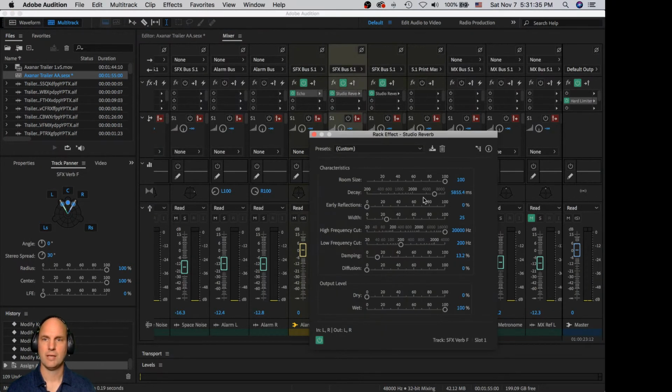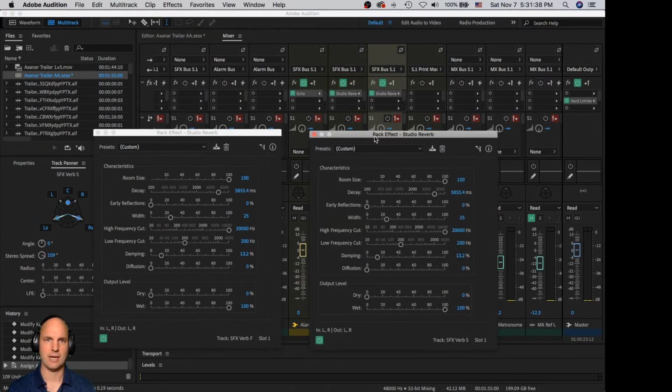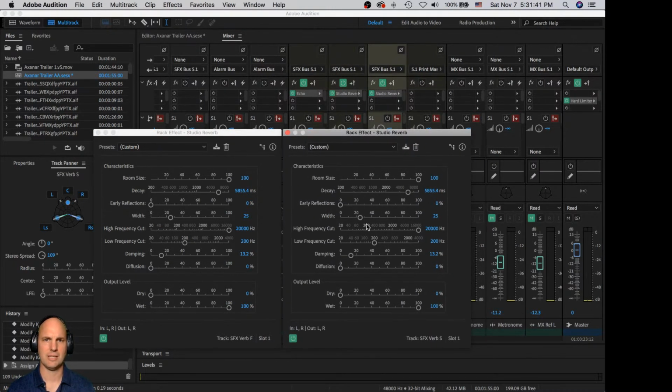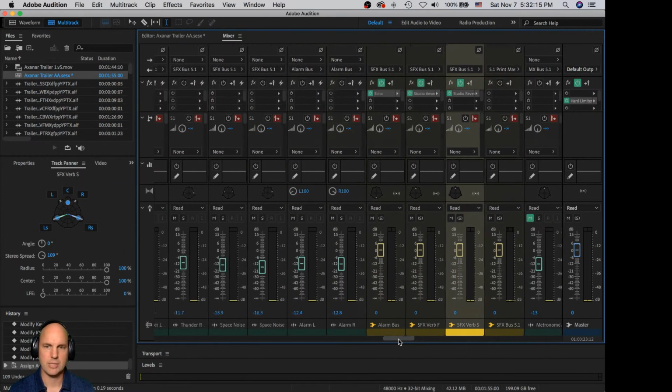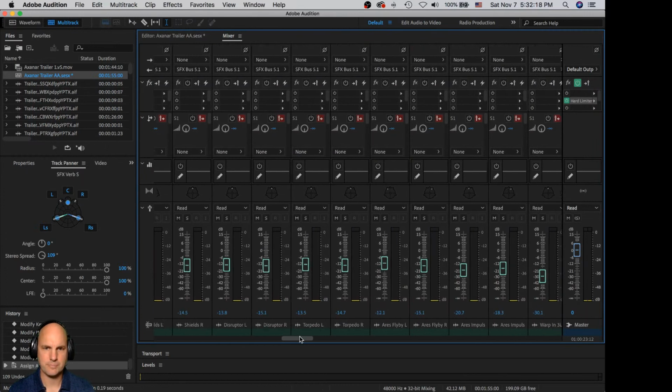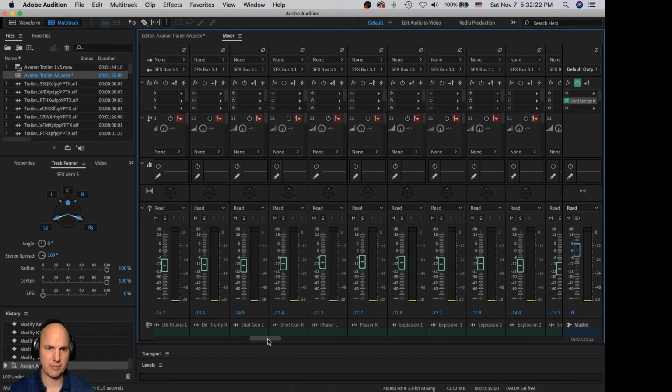I'm using Studio Reverb, and it's basically the same setting as what I've got in the surrounds, except for a couple of different things. I hope, if I remember this right, I should have... No, they are absolutely identical, so that's not good. We should have the room size. The decay should be a little, well, these are massive, really long reverbs. We'll add some early reflections. We'll make the width a little bit wider. There's a pre-delay. The damping should be a little more, and the diffusion a little wider. So at least they're different. Just interesting early reflections. We'll just give it that. So they shouldn't be identical, otherwise they basically become mono. So we usually add a little pre-delay to the surround so that their reverb happens slightly later.